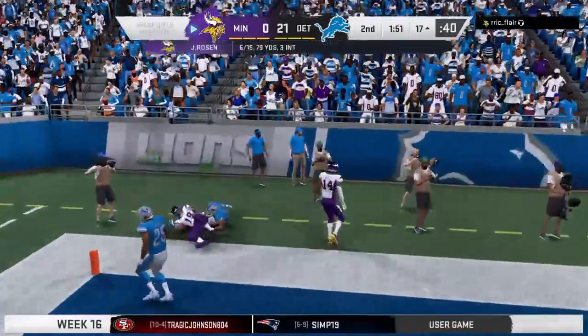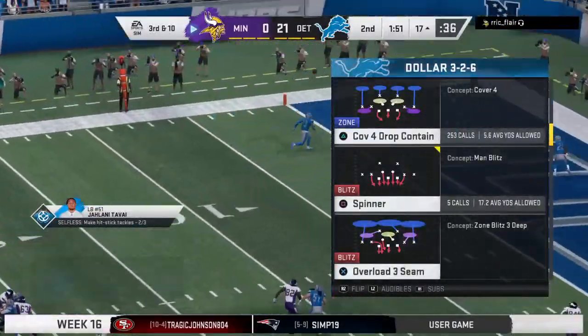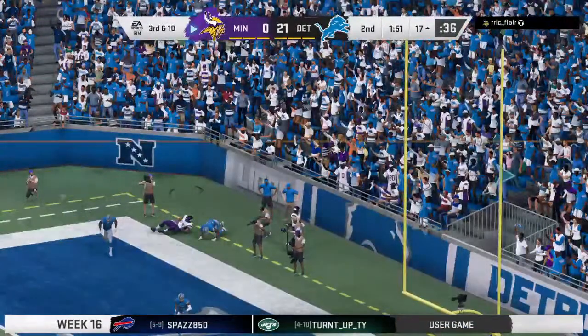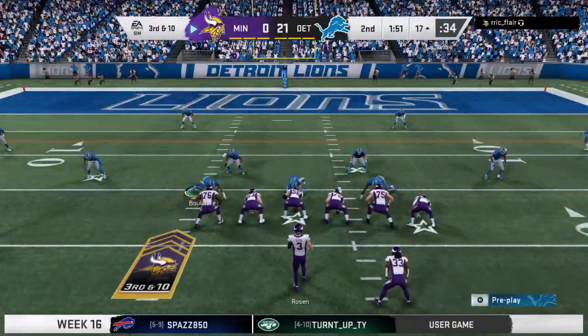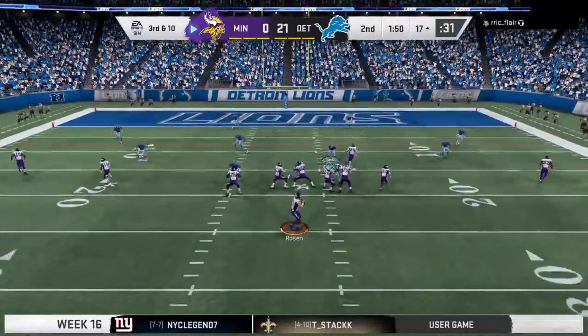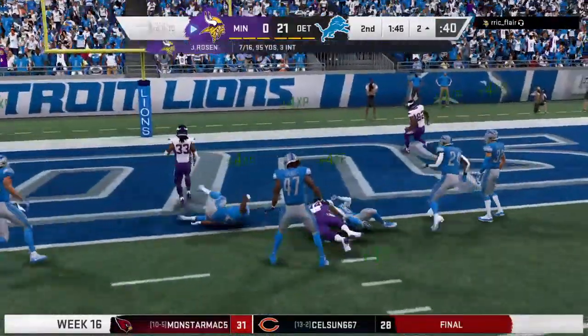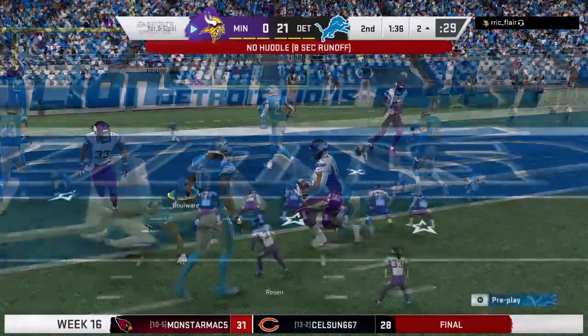Well, a second down throw for the end zone, but it's incomplete. So back-to-back incompletions. Third down here in 10, but you're still in field goal range. And that's the thing to keep in mind. They're in field goal range. So now you don't take any unnecessary risks, but you try and find a way to get back to what you were doing earlier in the drive in order to finish this one off.